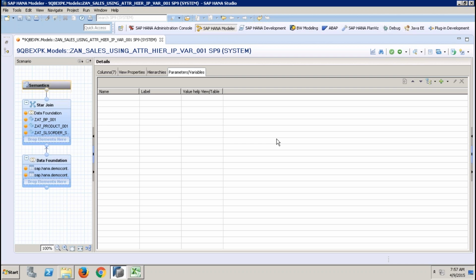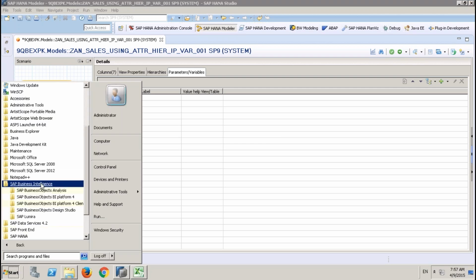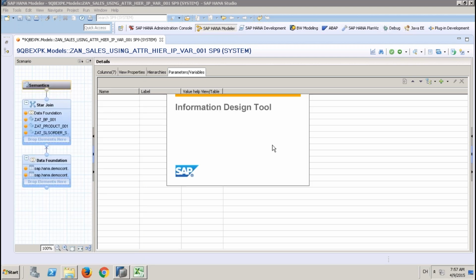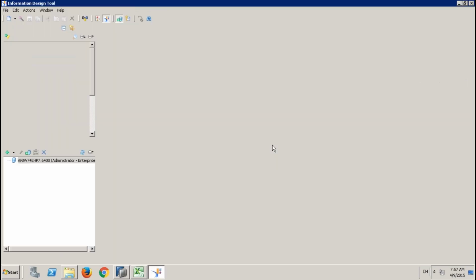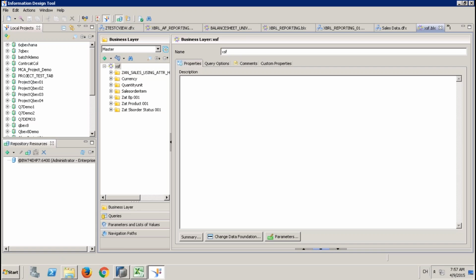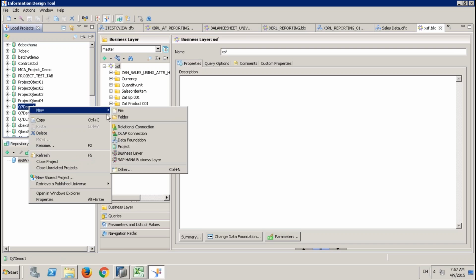Please repeat. See, in IDT, there are two things. When it comes to HANA, when you try to create, there's something like new HANA business layer.